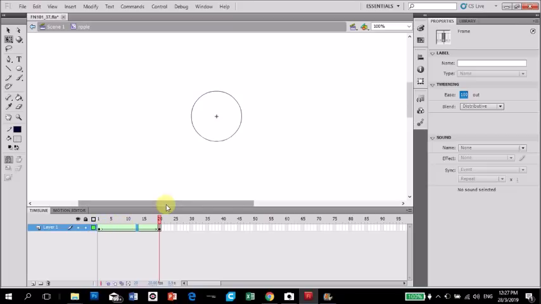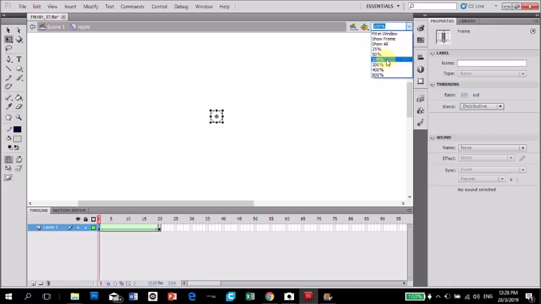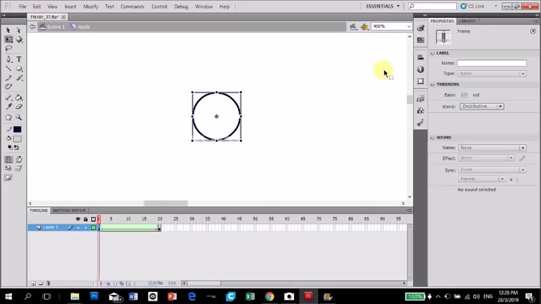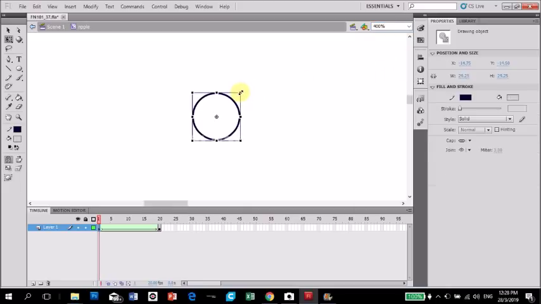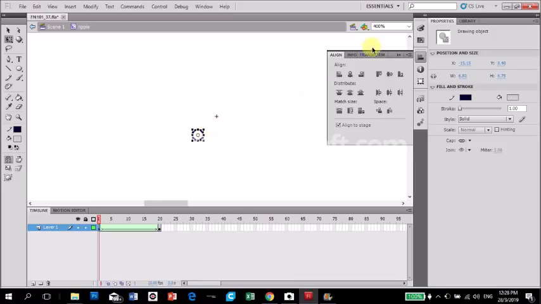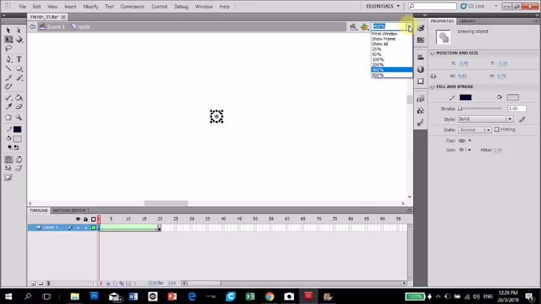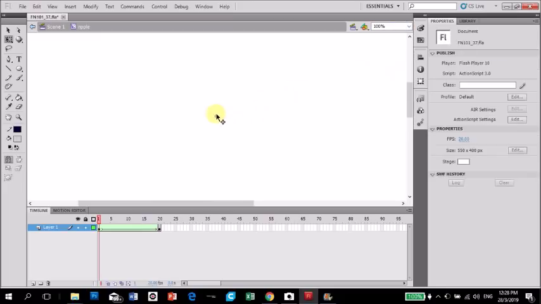So once this is finished, I can always go back to my beginning and make it smaller. How do I make it so small? I can of course magnify my whole screen to 400%. After that, once I make it smaller and use Ctrl K to realign my ripple, and I close this. So once I zoom back to 100%, you realize that this is a very small ripple.